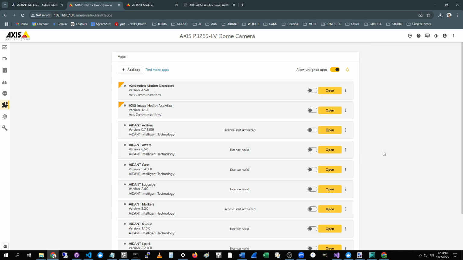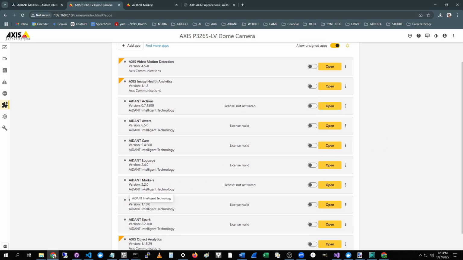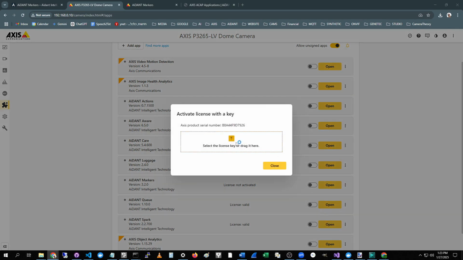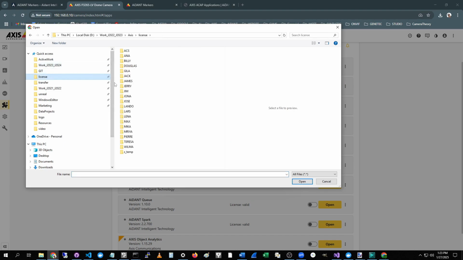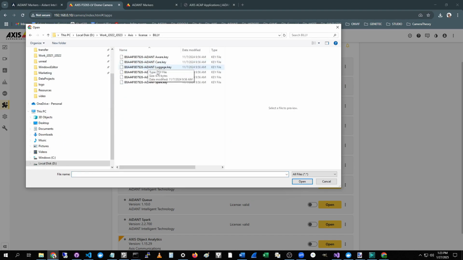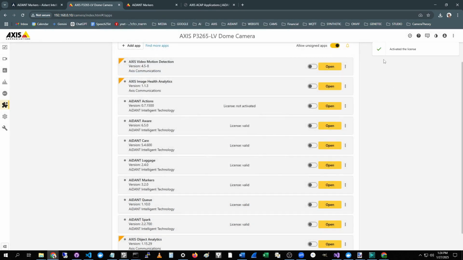So in our case, we have Aident Markers version 3.2.0 and we will apply the license by clicking Activate License with a key. And we will apply the license to our camera. After the license has been activated, we can turn on the application.